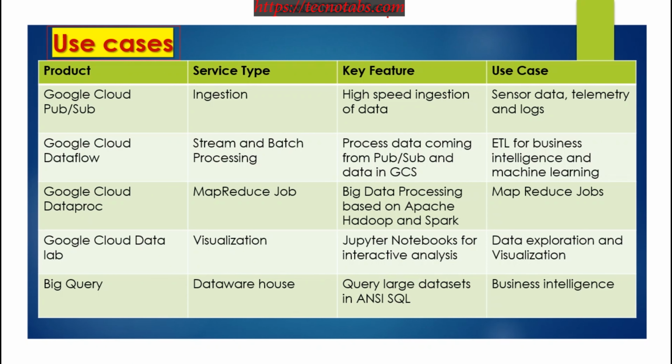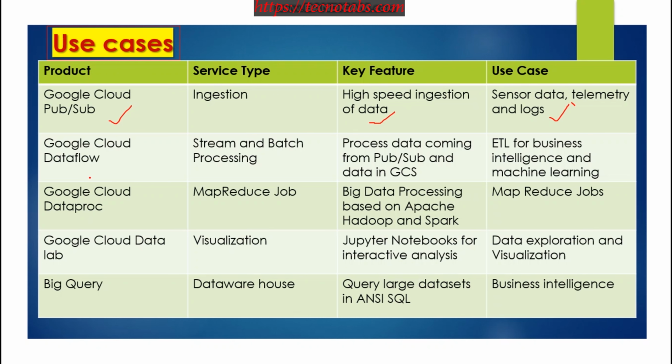All right. Now after the demo, it's time for us to look at the use cases of Google Cloud Analytics services. Now the first one is the Google Cloud PubSub, which performs very high speed ingestion of data. And wherever you have sensor data or telemetry data or the logs that are coming in, you can use this PubSub for ingesting the data to the GCP.